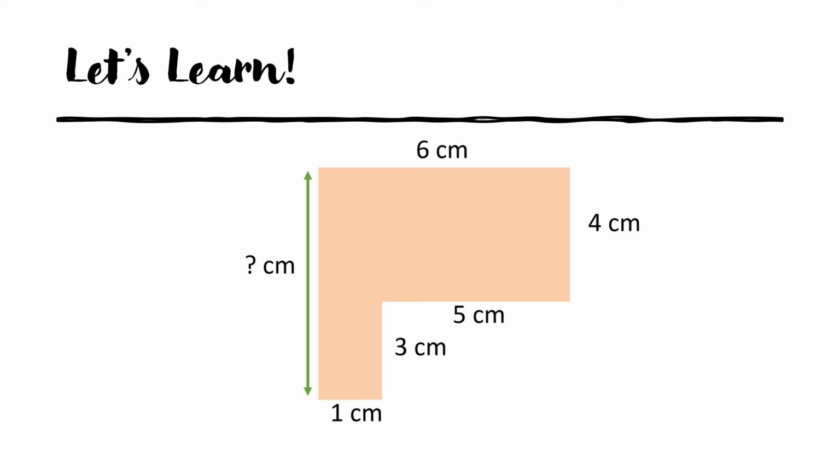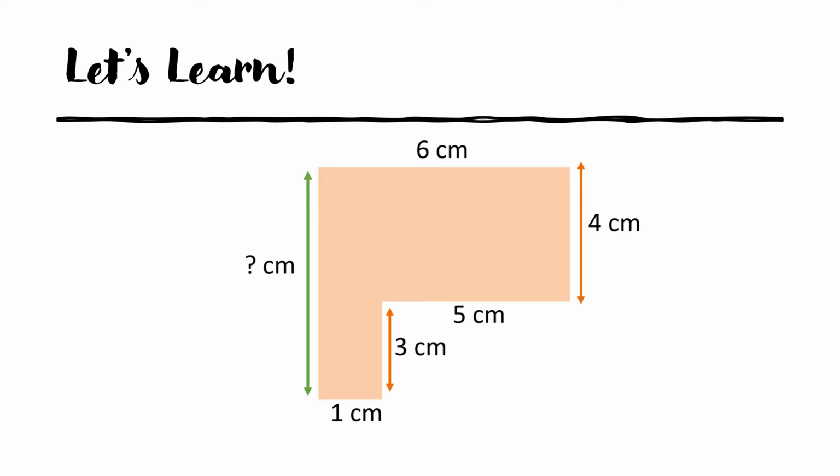Did you get it? Do you know which sides you can use to help work out that missing length? Fantastic, well done. You can use this side here, 4 centimetres, and you can use this side here, 3 centimetres, to work out the length of my green line. That is because those lines are opposite to the green line, and I can use my knowledge of rectangle shapes to help me work out the missing sides.